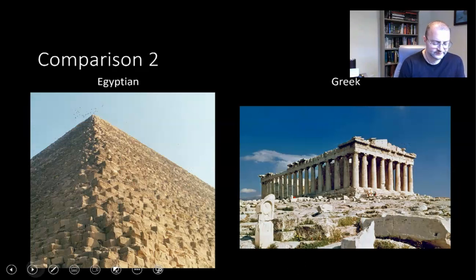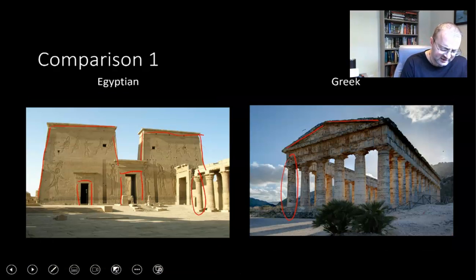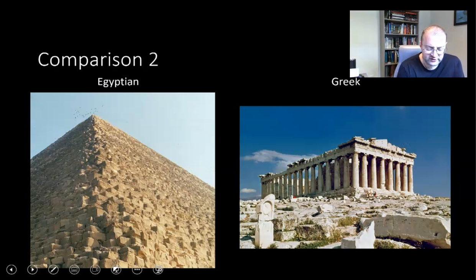So here we have two of the most famous structures in each set of architecture, the pyramids, and this is one pyramid. I think this is Khafre's pyramid, but I'm not entirely certain. And the famous Greek structure, the Parthenon on the Acropolis at Athens. The Parthenon looks somewhat similar to the previous slide. This is a temple of Poseidon in Sicily, I believe. The Parthenon looks somewhat similar to that, so you can see some evidence of similarity throughout a lot of Greek structures.